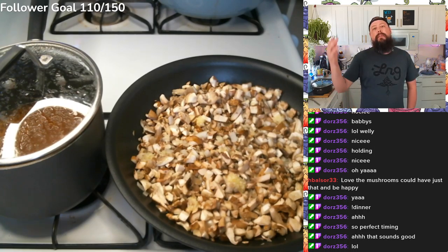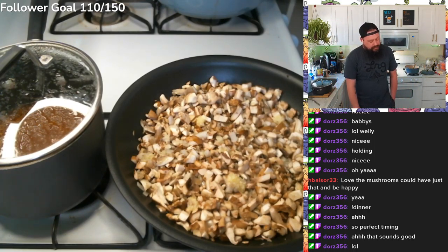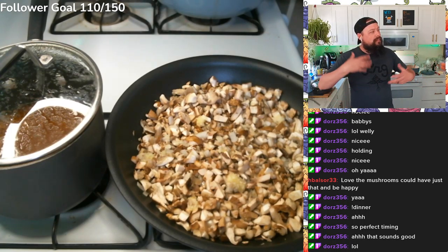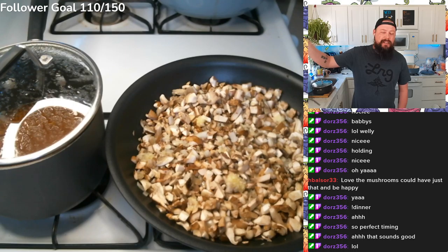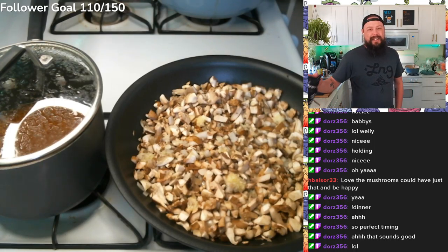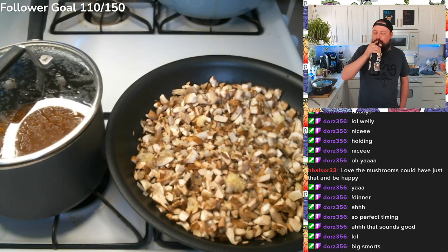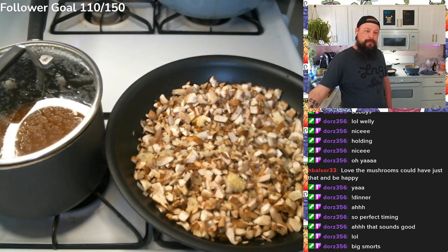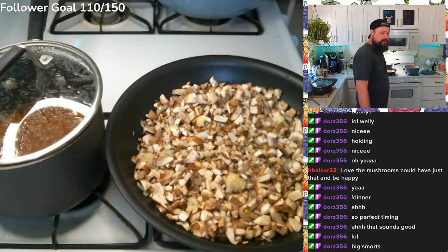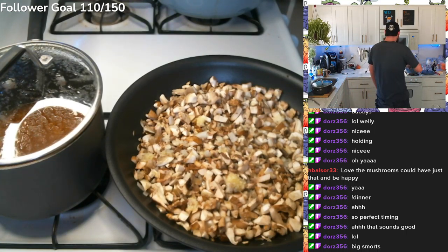Who knew there was this much science with Beef Wellington? I didn't know. I really didn't know. When I signed up for it, I was like, oh, it can't be too bad, you know. I'll go and get like a $30 or $40 roast and wrap it up in this puff pastry, which made banging sausage rolls with. Yeah, that was not the case. That was not the case. Big smorts. Yeah. It's alright. Things worked out. Things happen for a reason. We keep moving forward, as they say.